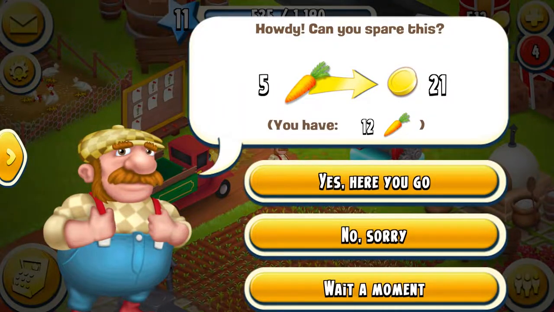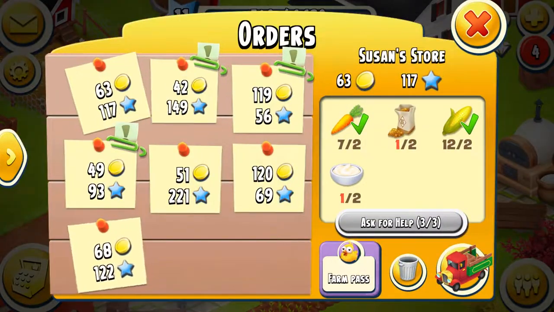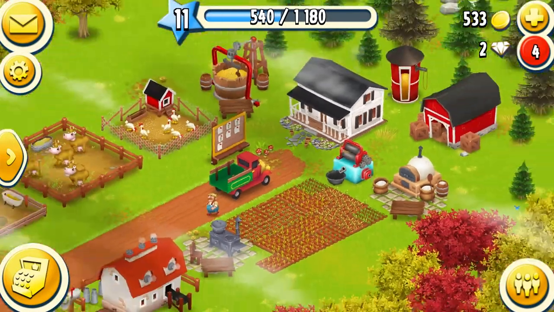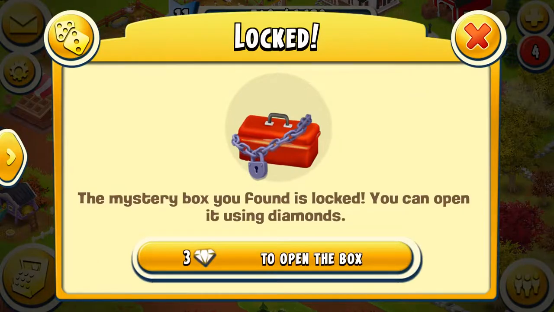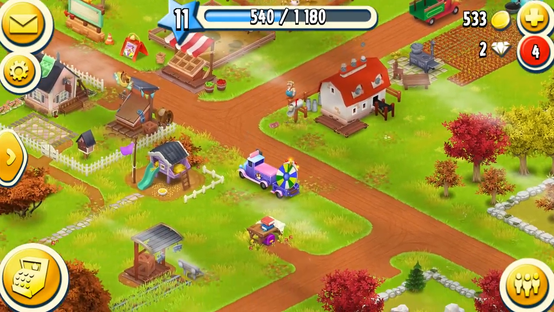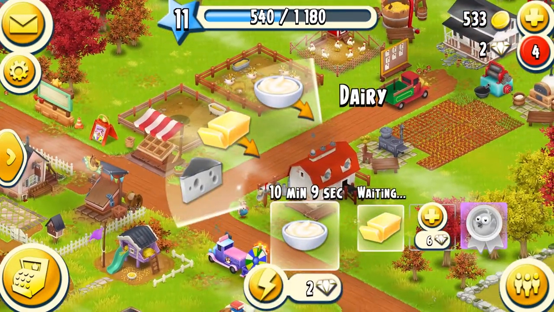5 carrots for 21. Sure, mate. Keep him happy. That's what we do on these games. Keep the customers happy. Because if you keep them happy, they come back and they buy more stuff. Oh, got another one. 3 gems to open it. We don't have enough gems to do it. So that is a kindly decline offer. So yeah, the butter's waiting.